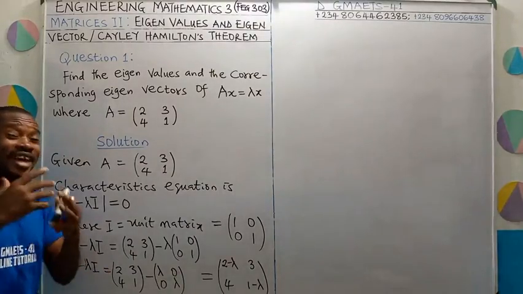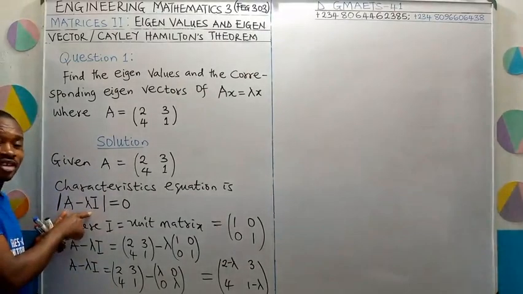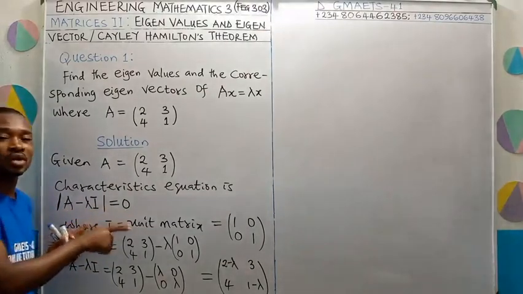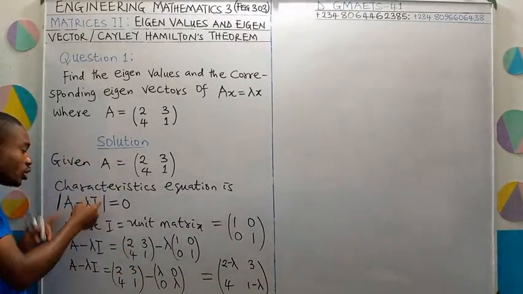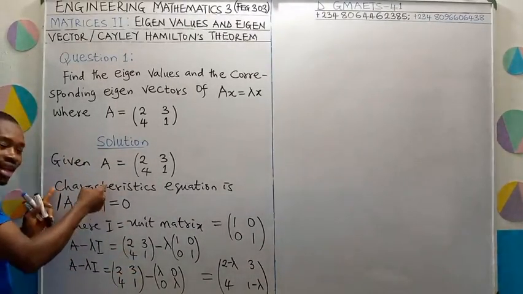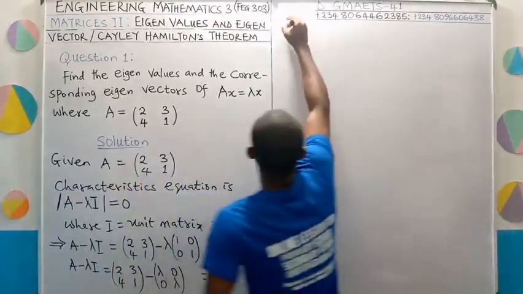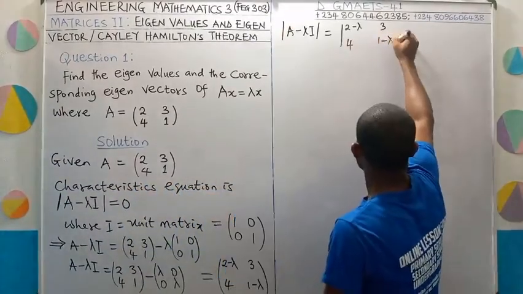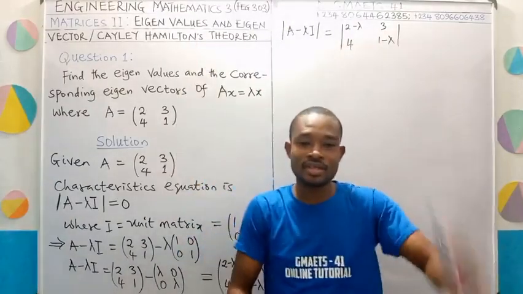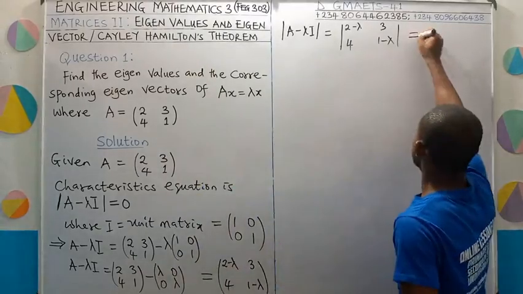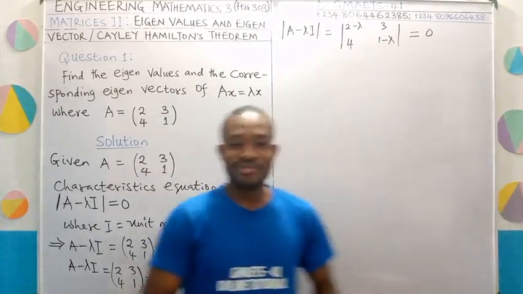Now remember, to obtain the eigenvalues, you are asked to solve the determinant of that term, A minus lambda I, when it is made equal to what? 0. Since we've known the value of A minus lambda I, we shall obtain the determinant now. Is that okay? So we want to get the determinant of this term. This slash sign simply means determinant. So we are going to make this equal to 0 while obtaining the determinant.